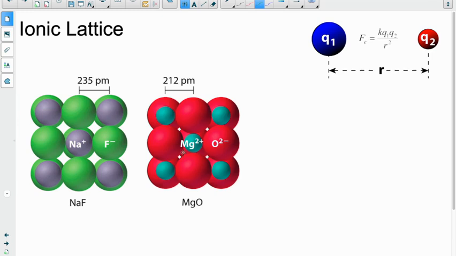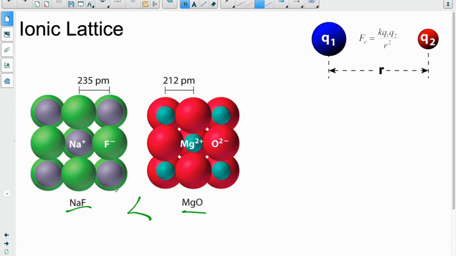Born-Haber cycle is interested in basically finding out how much energy is stored in these things. Now, it's not as simple as that, but we will take a closer look at it. Here, I have shown you two lattices. Before we move on, it's important for you to notice that lattices of ionic compounds have various amounts of energy. In this case, magnesium oxide has more energy than sodium fluoride. In other words, it has a higher lattice enthalpy or lattice energy than sodium fluoride.